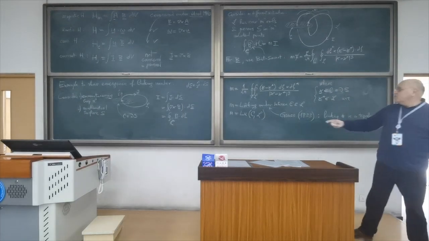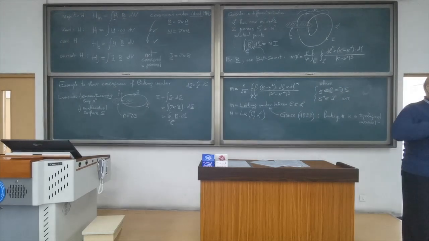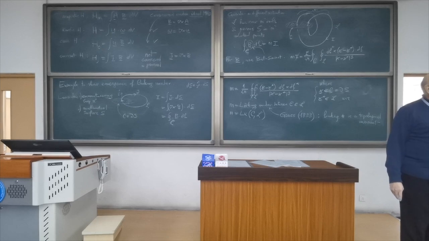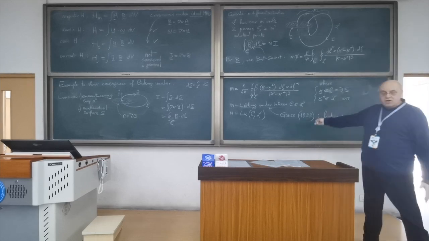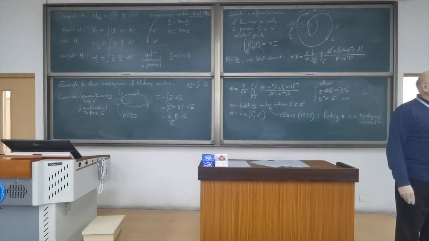4 pi m equals this, and then he said this is a topological quantity, invariant under continuous deformation of the link. He wrote that on a page of his personal diary. So when he passed away, people discovered among his notes about this formula. So this formula was published, made public, in 1867, so more or less 41 years later, and then people started to know this formula.